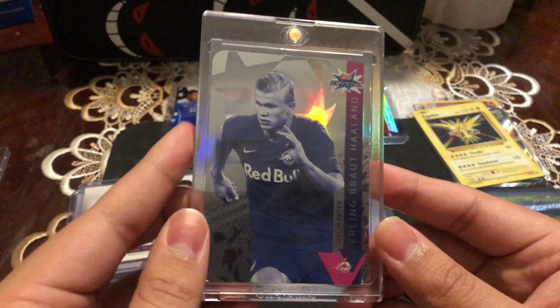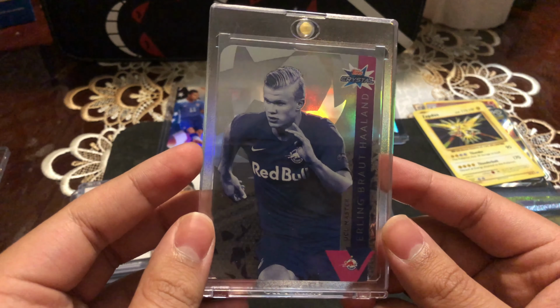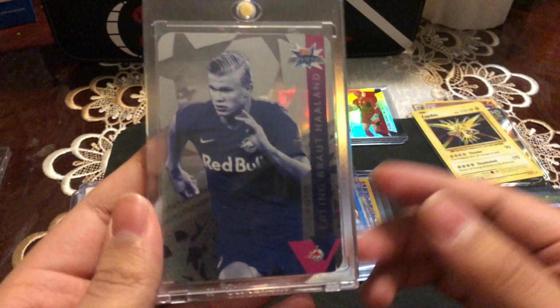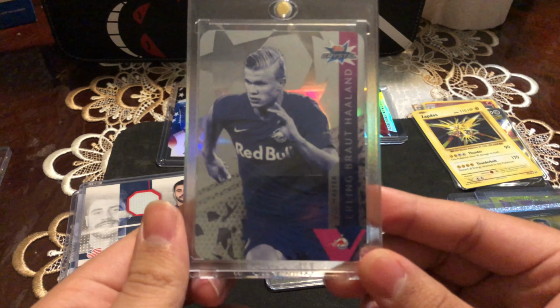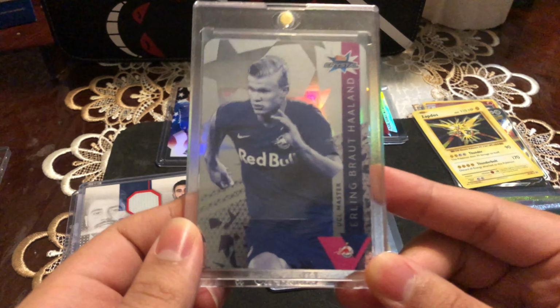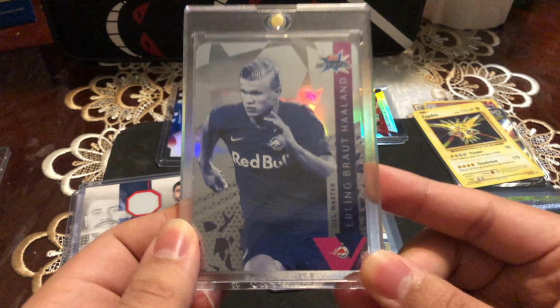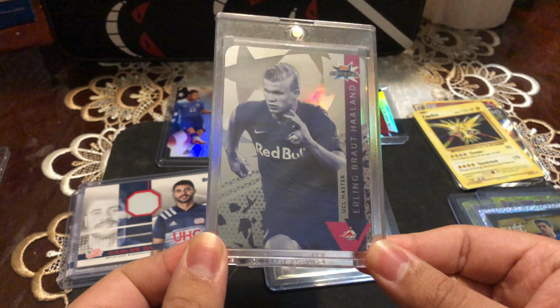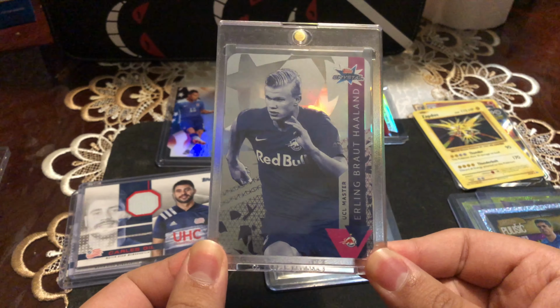And I got 4 packs for like $20 off eBay. I believe the product goes for like 100, 150 if you want to buy the box. But out of the 4 packs I got, I was able to pull this one, who made all my money back because I believe his value is obviously more than the $20 I spent. So I have him nice and protected.